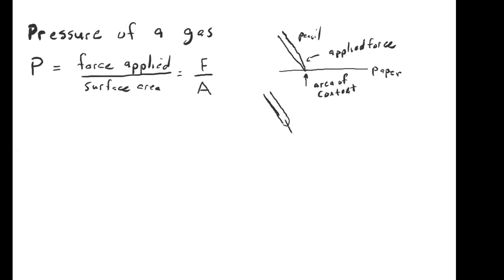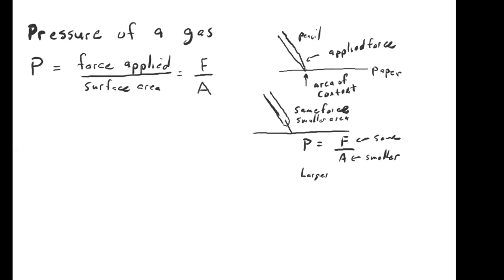So that paper, if we apply the same force, but now we have a smaller area, right? Instead of just pushing against the paper, it's actually going to penetrate the paper. It's actually going to go through it, right? So what we have done is we've taken a force, which is the same. We haven't changed the force, but we've divided that by a smaller area. So if the force is the same, but the area is smaller, we've made a larger pressure, right? The pressure goes up if the area gets smaller and the force is the same, okay? So that's our definition of pressure, okay? Force divided by area.